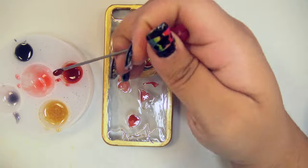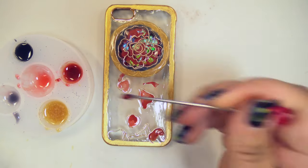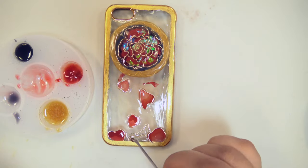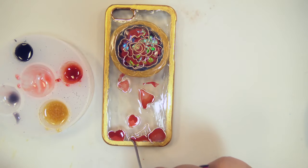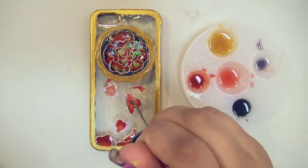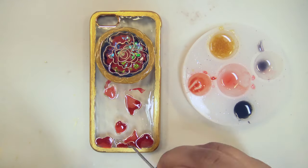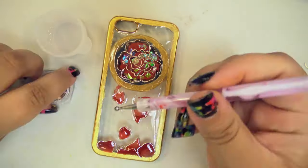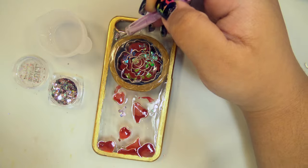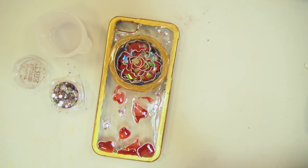Since the color is pretty dark there, I wanted to make sure the light really penetrated to adhere that section. Then I went in with the same red resin I mixed up for the rose and filled the falling petals. I have a darker version — the original red — and a lighter version, which is a small amount of the darker red resin mixed with clear resin to dilute it. I made a sort of gradient in each petal with the darker part being the edge and the lighter part being what had once been attached to the flower before it fell off. After curing, I gave the petals a second coat of red resin.